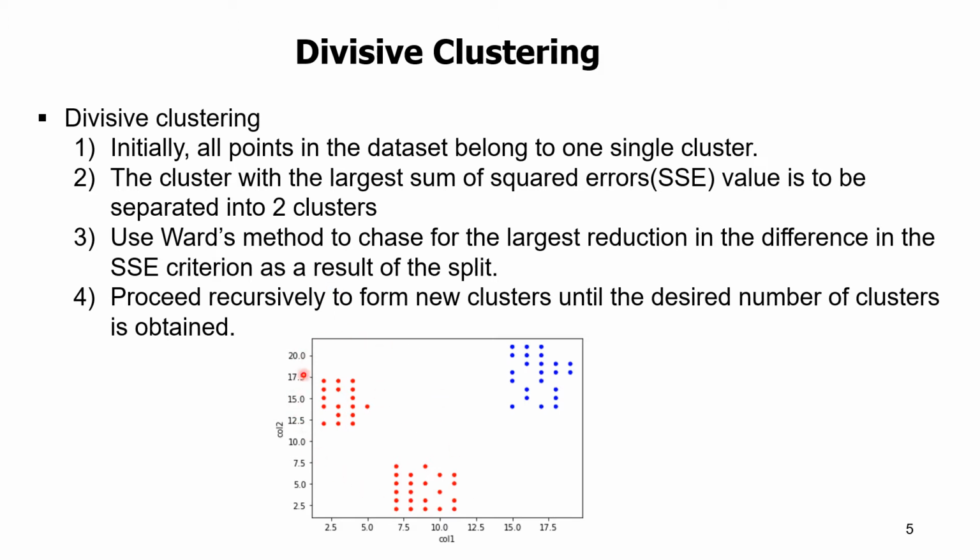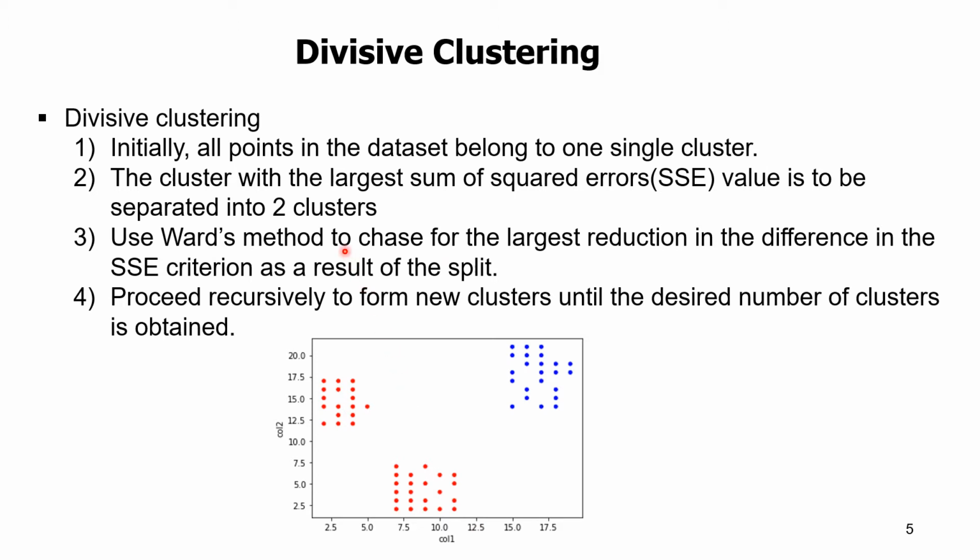Now you've chosen this one, and the next question is, you split this into two subclusters, so how do you draw a boundary in this cluster in order to separate them? In this particular example, it looks very simple. You draw a line here, and we have two very nice, clean subclusters. But in real data, it's not easy. It's actually very complex.